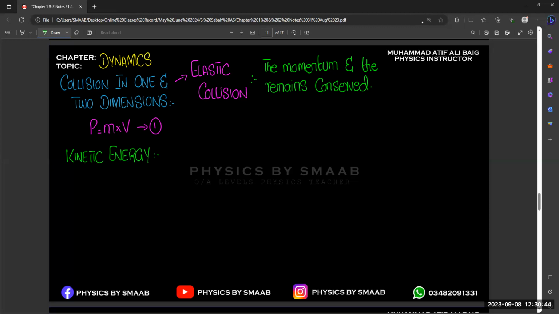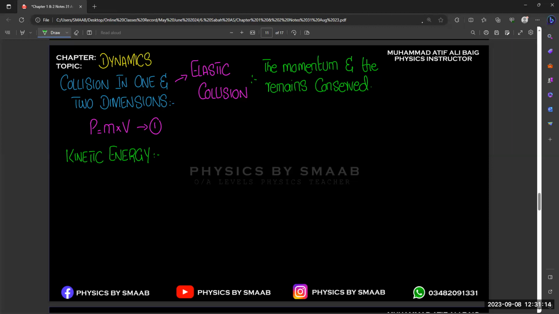So basically, in elastic collision, we also consider gas molecules: the collision of gas molecules is also elastic. It means their momentum and energy remain conserved after collision, as before collision, right? And we studied the concept of momentum only. The formula for momentum is m1u1 plus m2u2 equals m1v1 plus m2v2. So we already discussed and solved the questions related to the law of conservation, right?